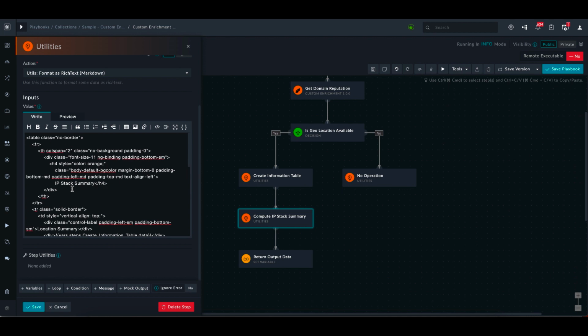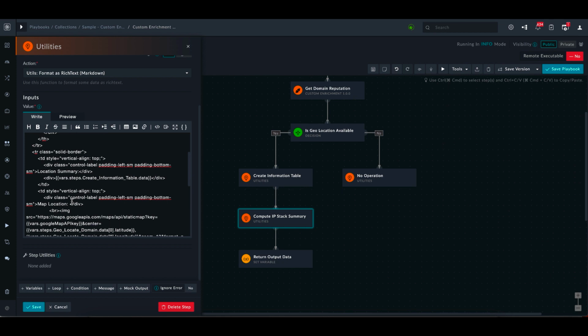So let me go back to the HTML. IP stack summary, I'm going to call my custom summary, and location summary, let me call this domain reputation.